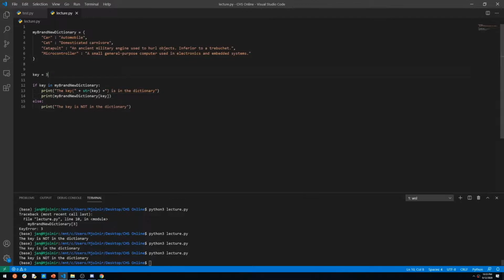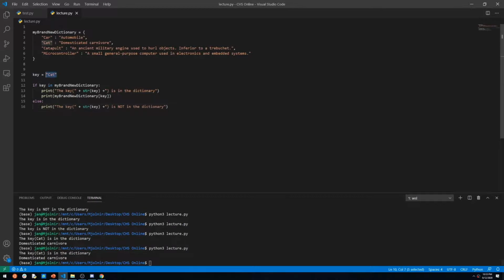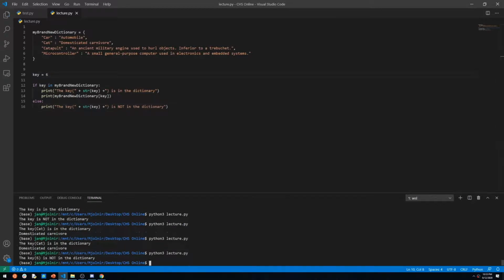It's not in dictionary, and then we could do cat because we know cat is in the dictionary. Yeah, so it is in the dictionary. And let me add it to the other one so it's nicer. So if we do that, let's run it again. Yeah, so this is how you could generalize your dictionary accessing to make sure it's safe.